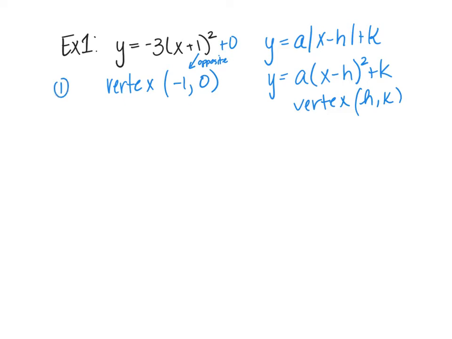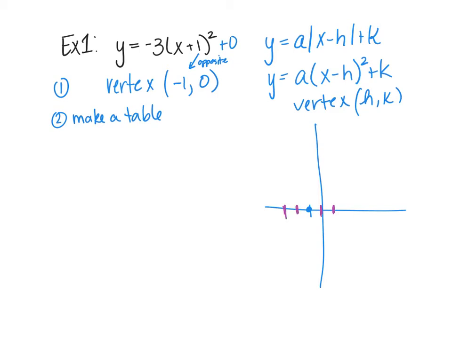Okay, so 1, identify my vertex. 2, make a table. And we know that the graph of the parabola is symmetric, so -1, 0. So I'm going to choose 2 points on either side of the graph. And because it's symmetric, our axis of symmetry is right through the vertex, the vertical line through the vertex. That's the equation x equals -1. So it has an equation. And we used a dashed line because it's not actually part of the graph. It's like an imaginary part of the graph that it's symmetrical around.